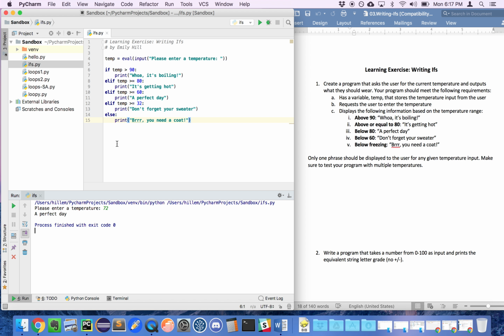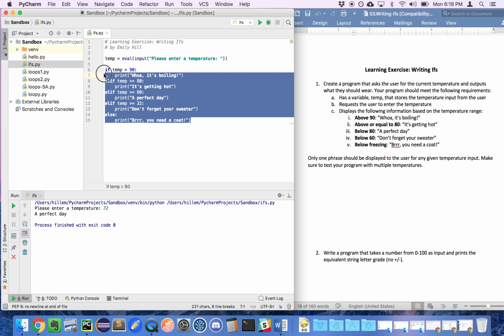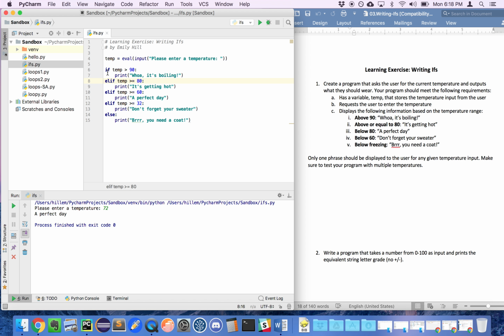Not necessarily. So with our previous programs, running them once was usually enough to show us that we had tested it properly. However, now that we have choices to thoroughly test this program, we actually would need to test it at least once for each of these conditions.